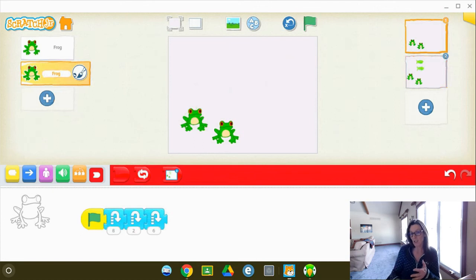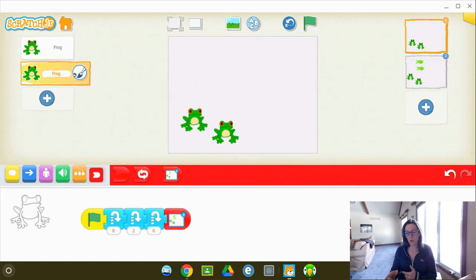So to do that, since I'm still in the red blocks, it's the perfect opportunity for you to see that the first red block is just a normal stop. The middle one's that one where it goes infinite. So you can have whatever you're doing, a series of events, and just keep going and going and going forever till you hit the stop sign. And then the last one appears when you have a new stage. You get this new red block that says, hey, after you're done all this, now you're going to go to the next stage. So that's exactly what we're going to do. It doesn't matter whether it's frog 1 or frog 2. I'm just going to do this.